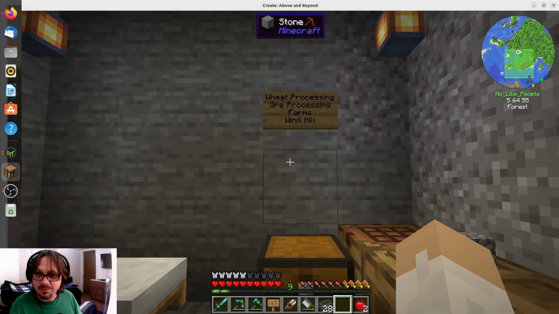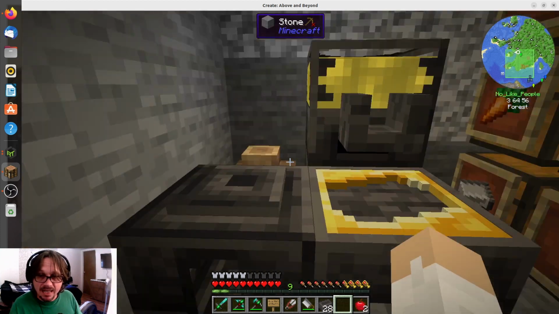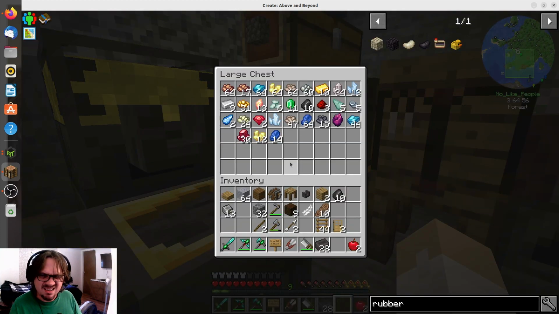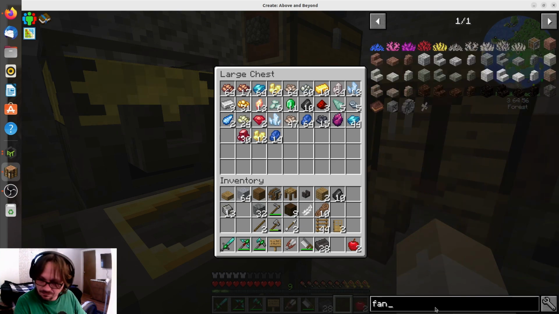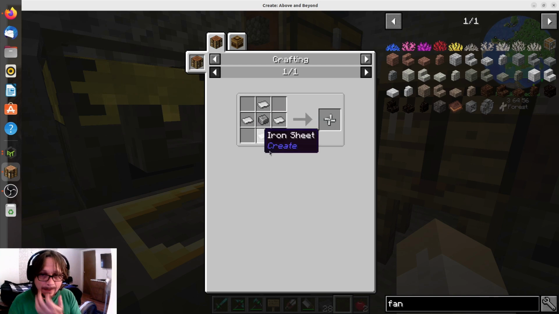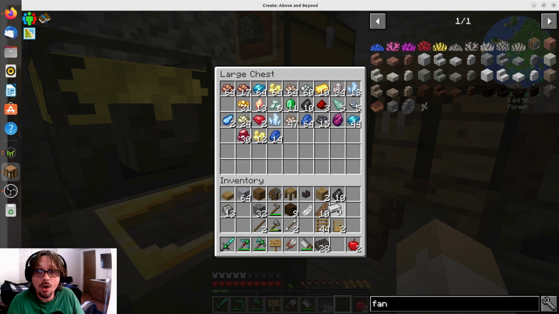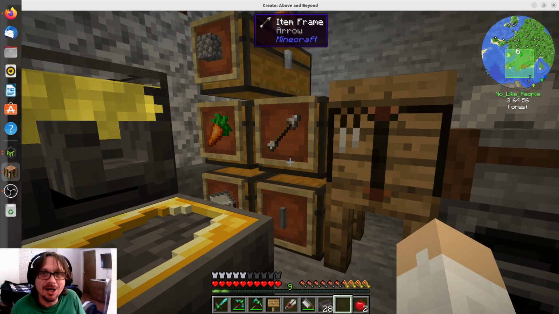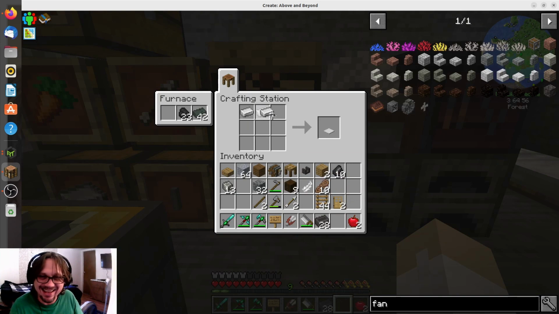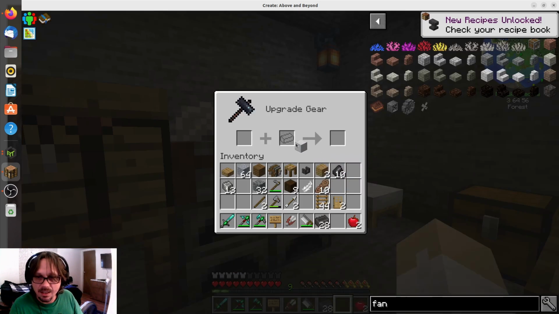I had so much more planned we were going to do today, but we did get some stuff done. I could maybe make an encased fan. Ooh, let's see. An encased fan. I can't even make one of those. Oh, I can make a bonger. Okay, let's do that. It takes a block of iron and one of these andesite machines here. Press goes bong.